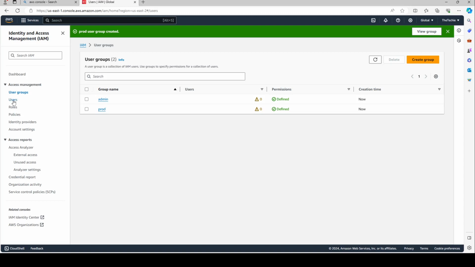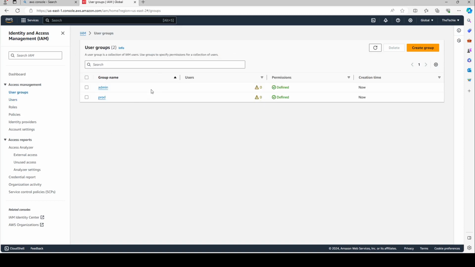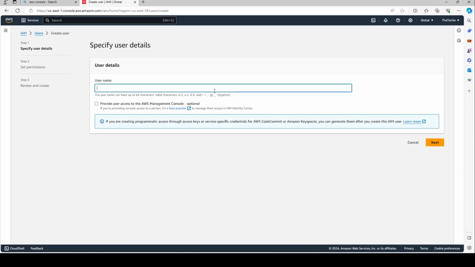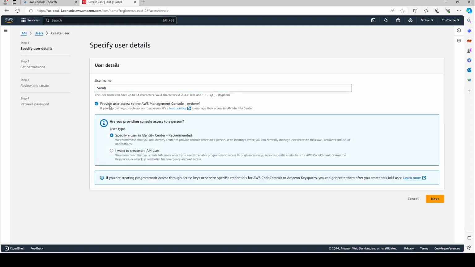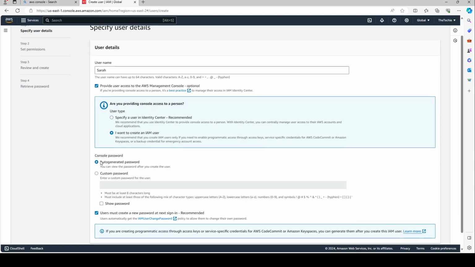So let's create two users. You can see we already have the two user groups and the permissions are defined right here. Let's create the users and put them in these groups. The first user we are going to create, you click on create user. Let's call this user Sarah, and we're going to provide user access to the AWS console. Click on I want to create a user, and you're going to have the options.